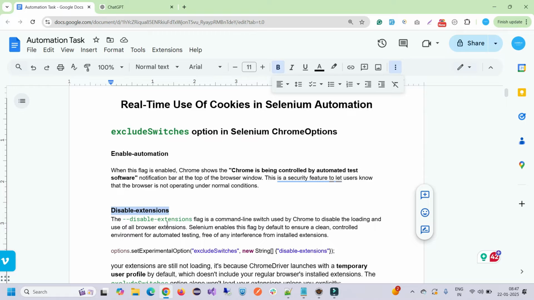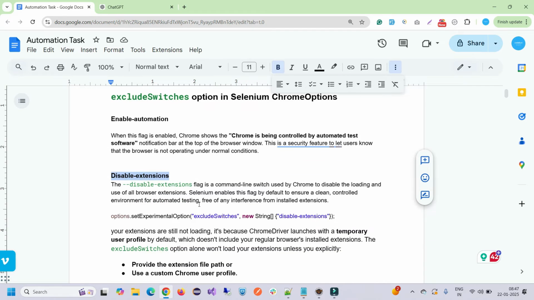But make sure when you run any browser by automation, it will run a fresh profile, so by default there will not be any extension. But if you want it, you can add. And for a particular scenario, if you want to disable those extensions, you can use options.setExperimentalOption excludeSwitches and then pass disable-extensions.